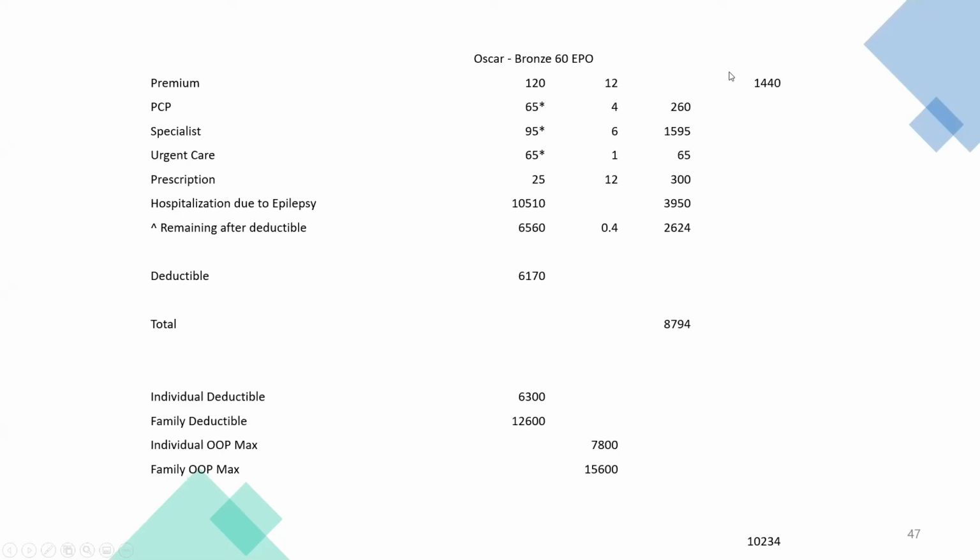So again, my numbers are not pinpoint accurate, but they're going to be pretty close here because you do have an individual deductible, an individual out-of-pocket max, and a family deductible and a family out-of-pocket max. Okay, so we fill in until the total amount here is going to be that individual deductible. Okay, and the remaining amount, okay, is going to be $65.60. Okay, at that, we're going to be charged at a 40% coinsurance rate for the total procedures.